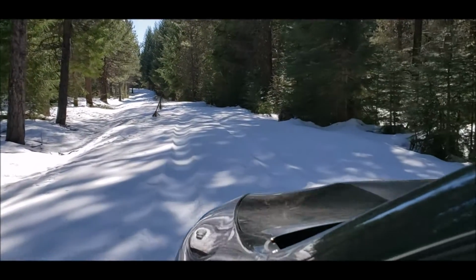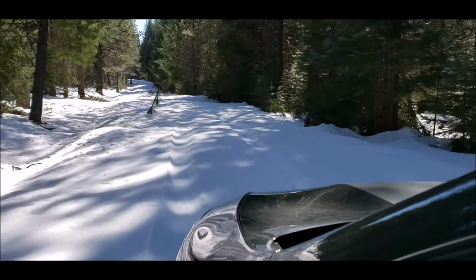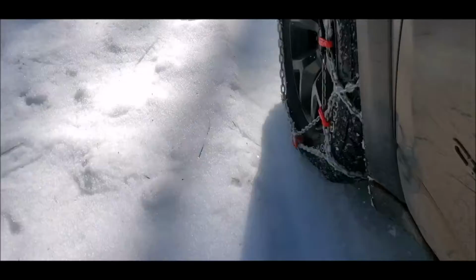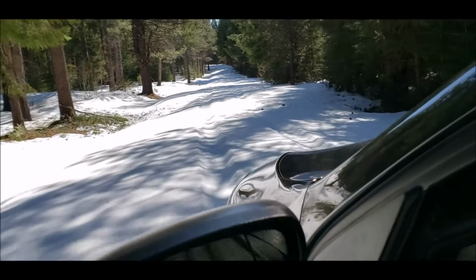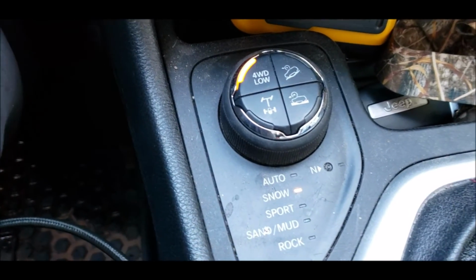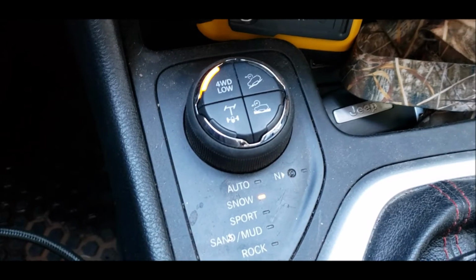Semi-fresh. It's been melted. Ooh, so far so good. Liking that. Oh, doesn't look like it's gonna be a problem. That's good news. See, I just got started again and I noticed this thing was in auto mode.